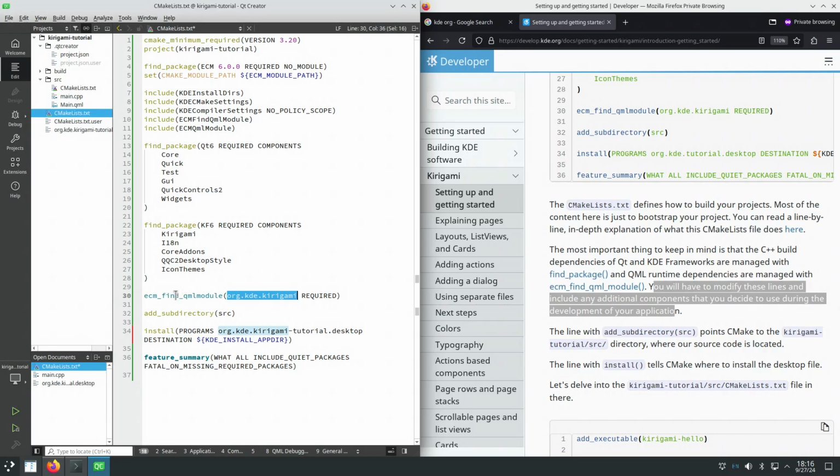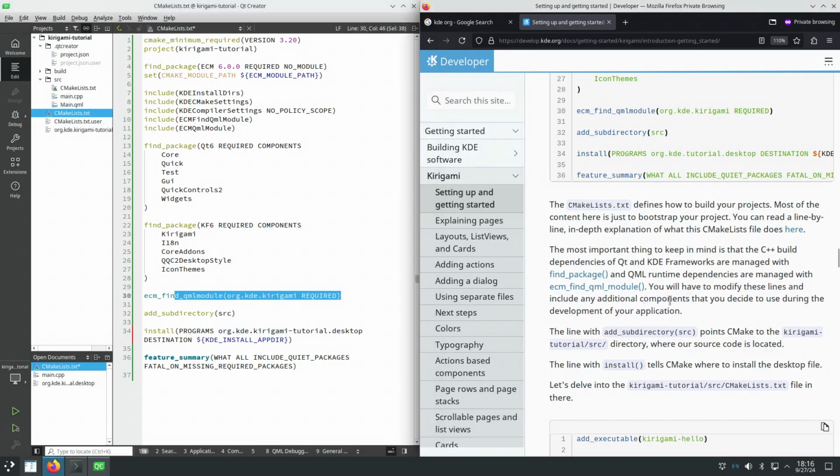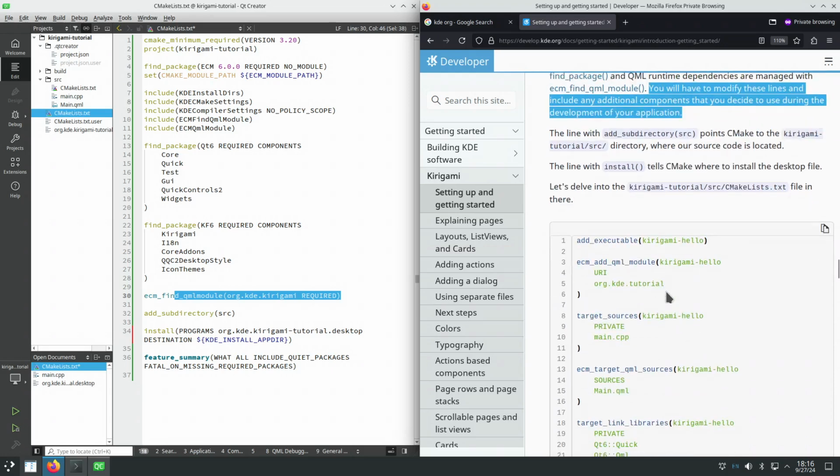Not a fan of separating and acknowledging the concept of runtime dependencies. There's no runtime dependencies. Dependencies are dependencies. You should have them at compile time. Okay.